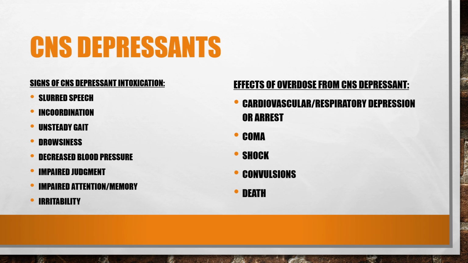All right, so if we're intoxicated, we've really had too much of the CNS depressant. We already said the symptoms: slurred speech, incoordination, unsteady gait, drowsiness, impaired judgment, memory. This is basically like alcohol intoxication, very, very similar. It's a CNS depressant. Now, effects of overdose from a CNS depressant: you can completely suppress your heart and lungs so they don't work. You have a heart attack, respiratory depression, you don't breathe. Respirations are down to 6 a minute because you've got so much heaviness on you. You go into a coma, shock, even seizures, and even death.